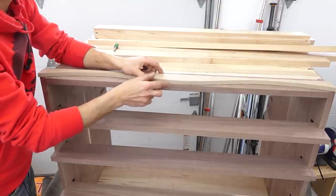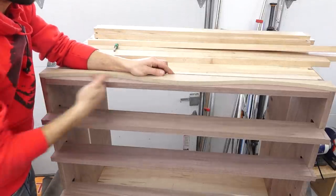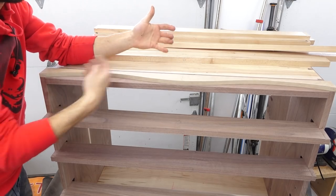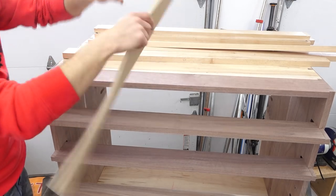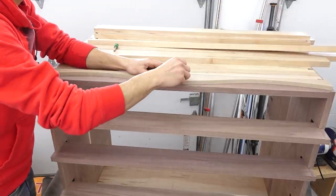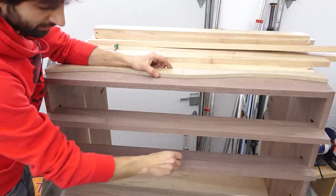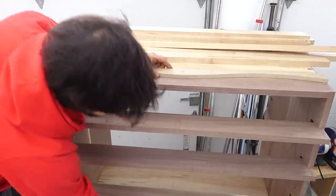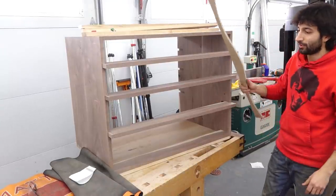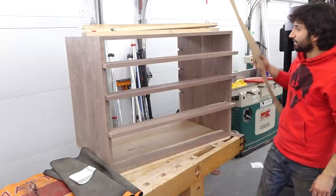I originally left a little bit of extra material up here just so I could come in with the saw and make sure I get right on the curve, versus trying to cut right to the line — you always end up with some weird flat spots. Giving yourself a little bit of extra material to cut the curve makes this process easier. All that is just to say the dividers are going to be a little proud, so they'll be slightly forward of the case sides. I'm gonna keep this as my reference face — the top — so when I go and do my template routing, I want to make sure I have the same exact orientation all the way down the case. And I should be all set to start cutting and template routing all the dividers and horizontal pieces, then ripping the case sides with bevels.